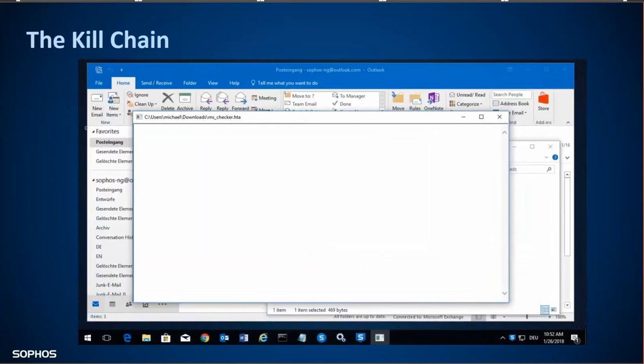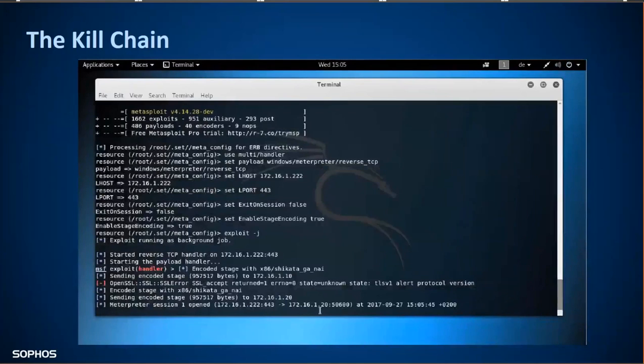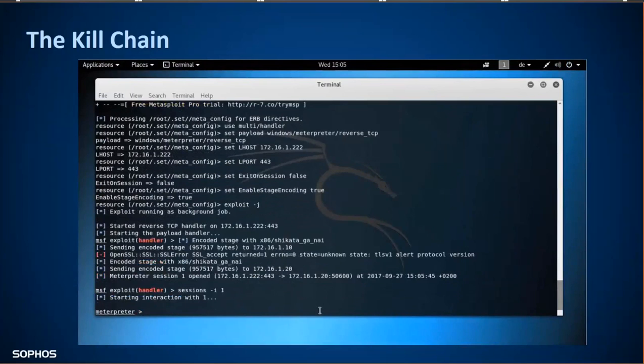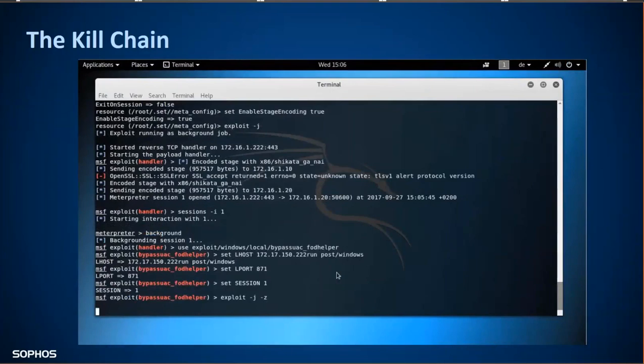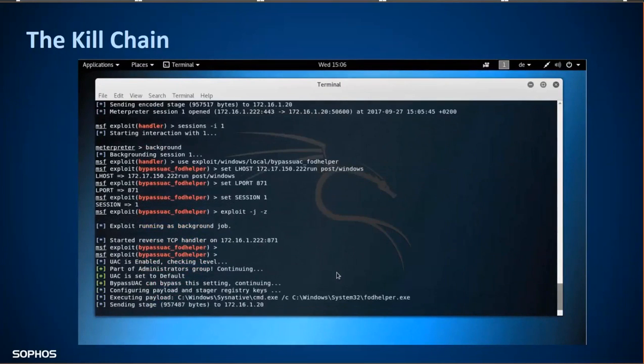Okay. Now going forward, to be very specific about targeted attacks, I'm sure that everybody knows about Kali Linux. As soon as I have run this HTA script, it has created a back channel from the machine to the Kali Linux, where I'm running Metasploit, so that I can identify which sessions are running on that machine, and then I can actually do the hash dump to capture the password of that machine, right?